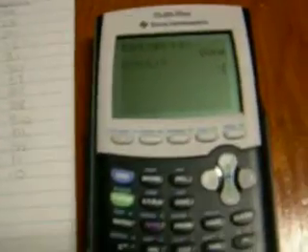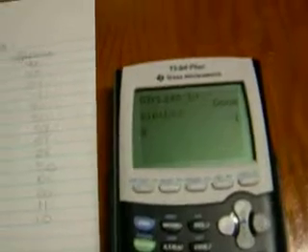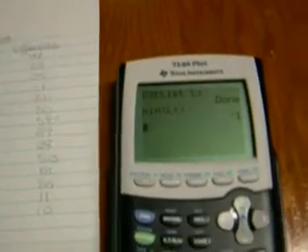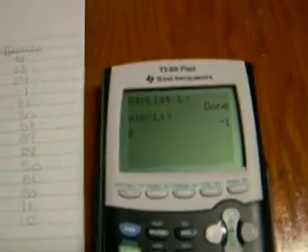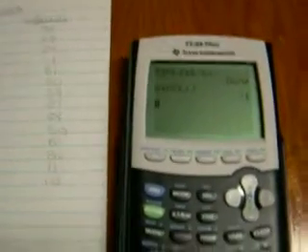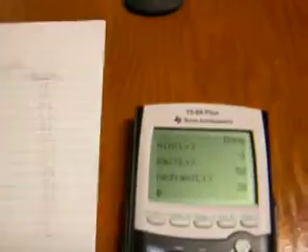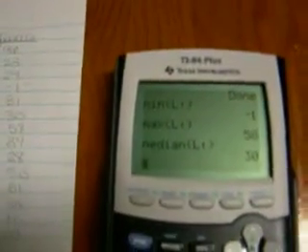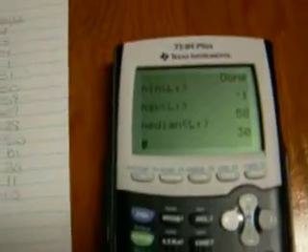And I want to repeat the process of going to Math for the maximum and the median. And under Math, maximum will be your second choice and median will be your fourth. Go ahead and do that now. If you did it correctly, you should have gotten your maximum to be 58 and your median to be 30.